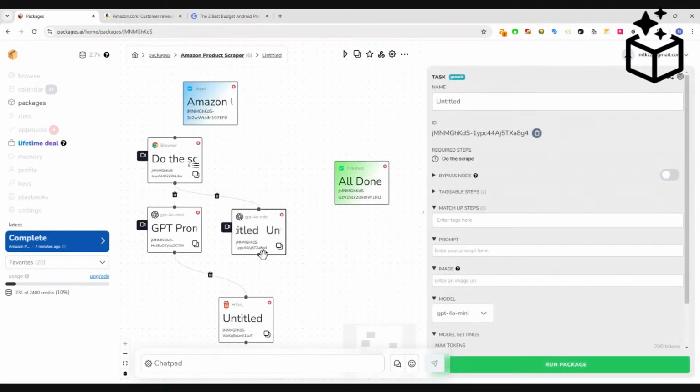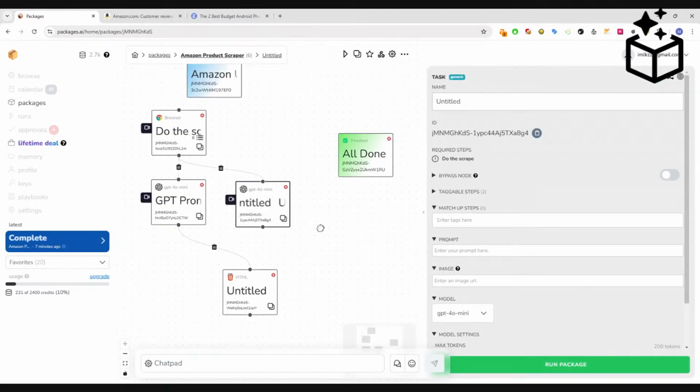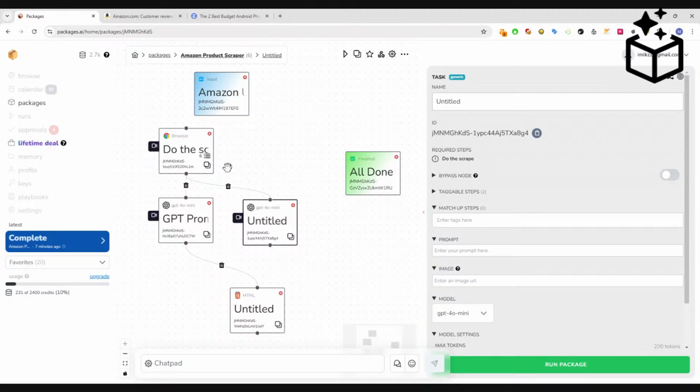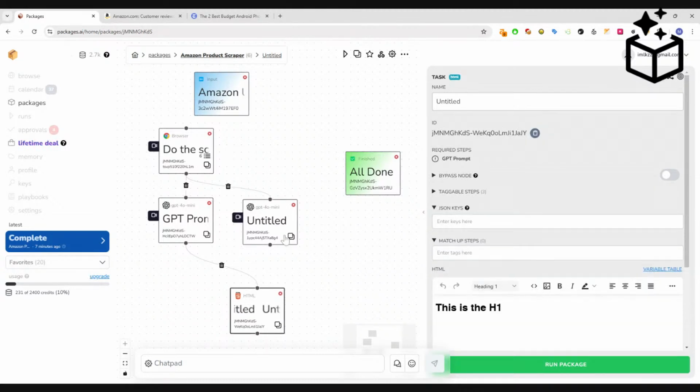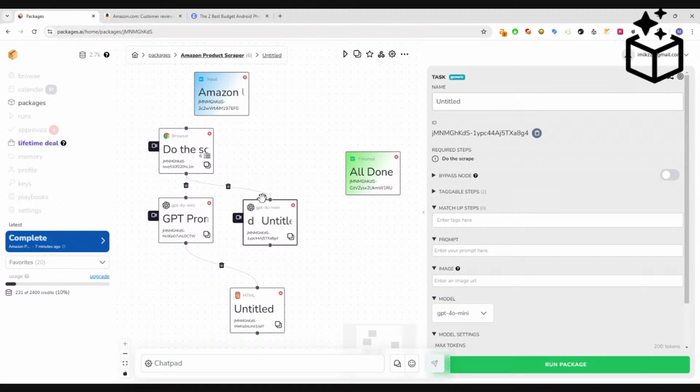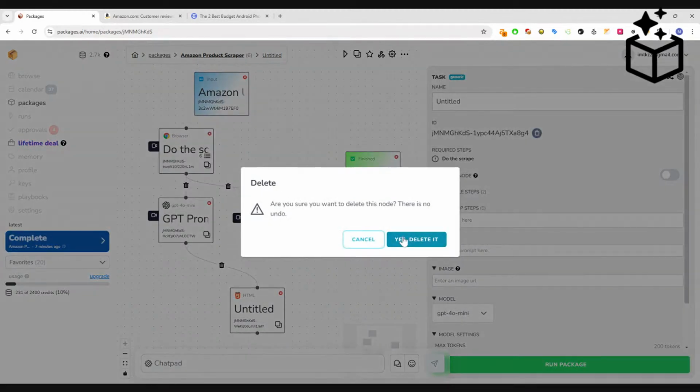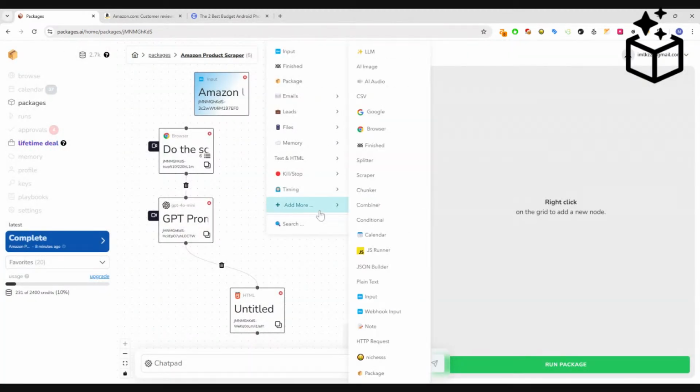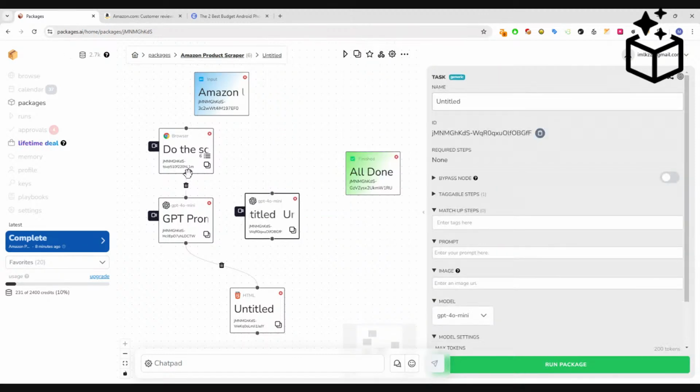Just like the other steps, where we're troubleshooting and building one by one, I want to build this package one by one. So the first step, like I said, let me just delete this to make it clear what we're doing. I'm going to create a new LLM node and connect it to the browser node.